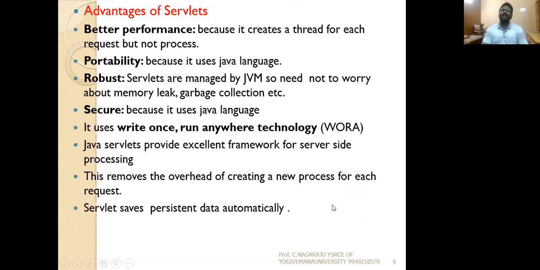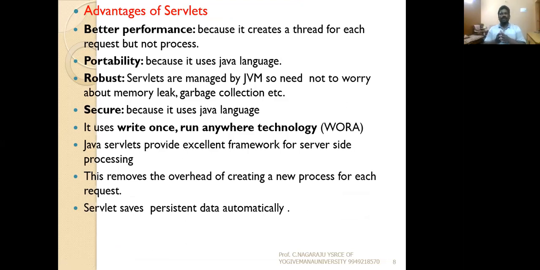What are the advantages of servlets over CGI? Better performance, because it creates a thread for each request, but not a process. Portability, because it uses the Java language, and everyone knows that Java is a portable programming language.